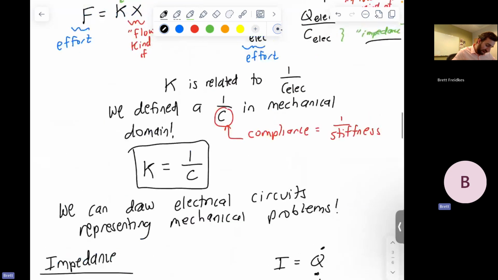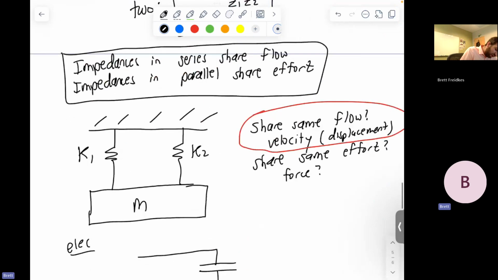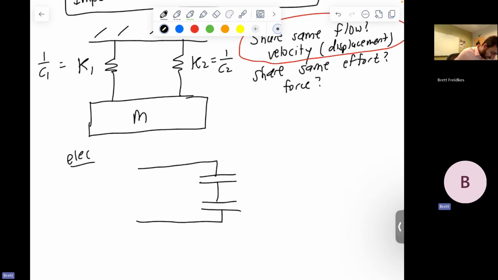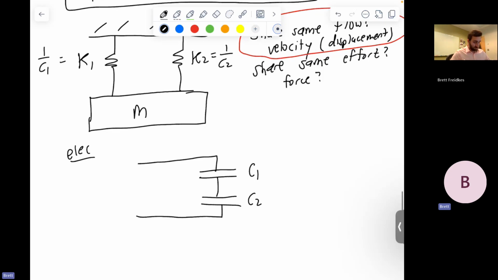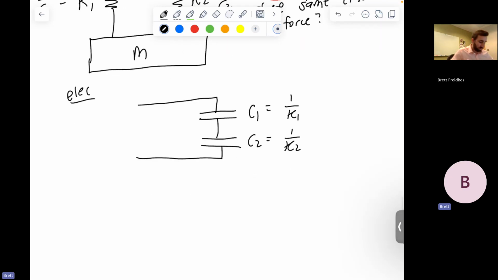And as I mentioned earlier, if I come back up to here, we see that the only way I can represent it in the circuit is if I use a term that's equivalent to capacitance, which is the compliance of the spring. So this K1 has some compliance, which is 1 over C1. And this K2 has some compliance that's related to 1 over C2. And again, we'll say that there's some voltage source here, which is basically some force that is causing this thing to occur that the springs are feeling.